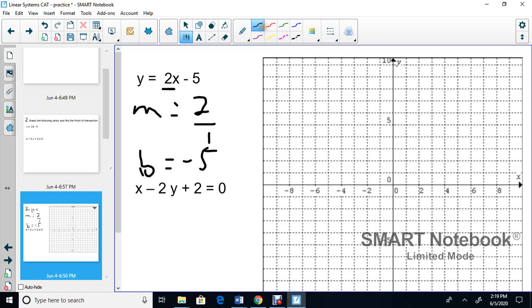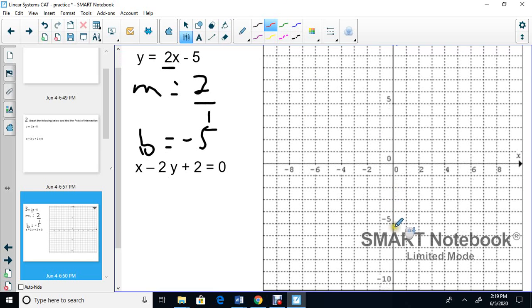So what we do here, I'll use a different color. We go to negative 5 on the graph. So you follow the graph here and you go 1, 2, 3, 4, 5. And you put a dot at the negative 5. And then you use the slope. So you use this slope, or the number in front of the x, 2 over 1. And you go up by 2, to the right by 1. So you're going in the positive direction both times because they're both positive. So you go up. This is the positive side, and that's the positive. So you go up by 2 over 1. Up by 2 over 1. Up by 2, 1, 2 over 1. Now you can also go down by 2 over 1. And down by 2 over 1. Then you can keep going up by 2 over 1. Up by 2 over 1.